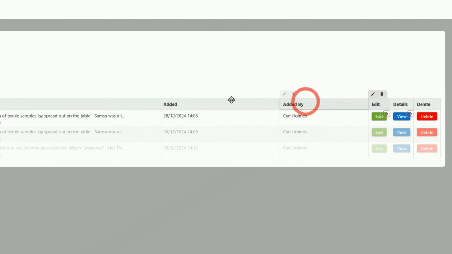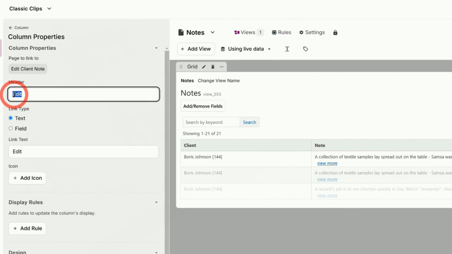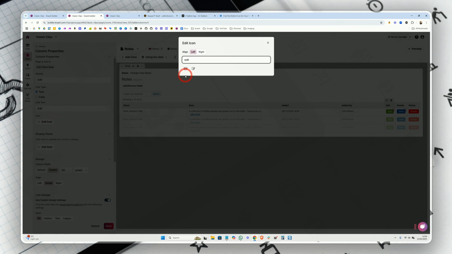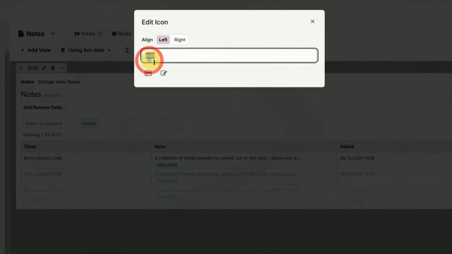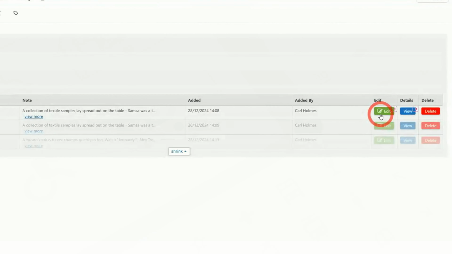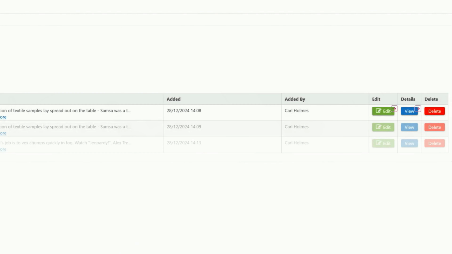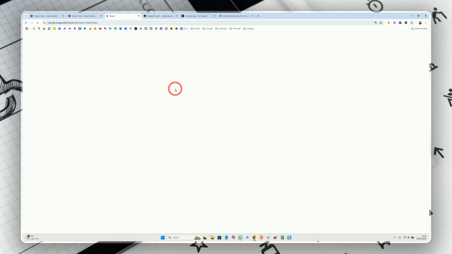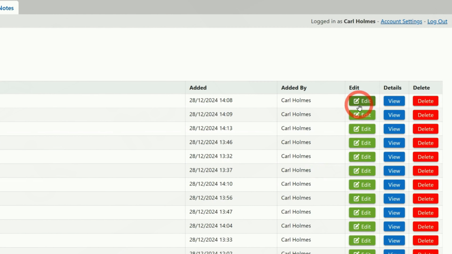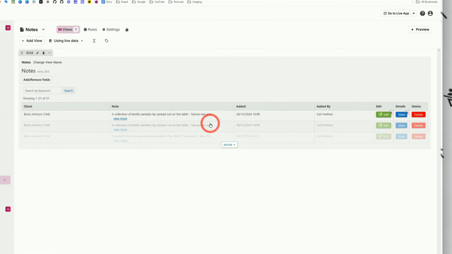And if I click on the edit link, it will show the header here, which is edit, and the link's text is also edit. Now you can add an icon to this. So in this case, I'm adding an icon called edit, and you can align this to the left or the right. So if I was just to click on here and save, you'll see that in the preview, I now have my edit link and my icon. So if I do a refresh on the live app, I now end up with my icon showing next to the word. Now this obviously makes the button slightly wider than I would like.